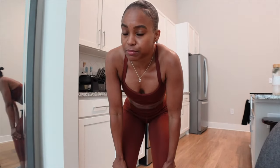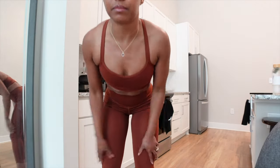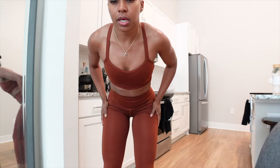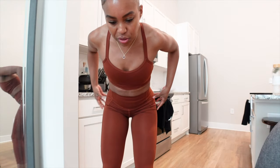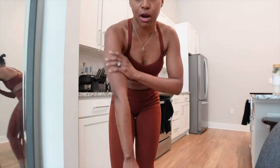First of all, this set, y'all have seen me wear this many, many times before. It's my favorite set and I can't find it at Target anymore, but this set is from Target. I've been looking for it, can't find it. I'm looking for the black, but this is my body right now. I like a good toned, solid, little bit thicker on the bottom sort of look. I'm a really tiny girl, but I'm just trying to build more curves as much as possible. I try and work on, what are these? Hip abductors to build a little bit more hips here. I like to work on my waist to get it smaller. And I like to build the glutes. And I like to work on my arms. My arms are really, really strong. So that's what I focus on with my workouts.